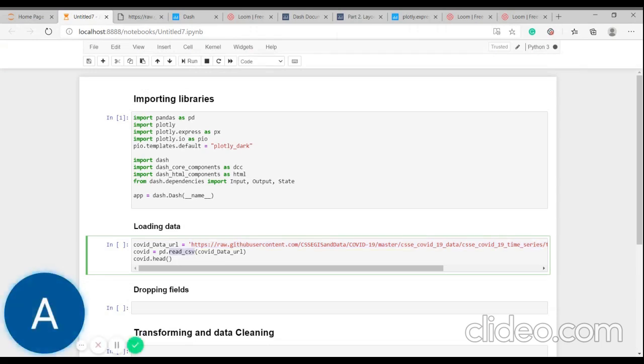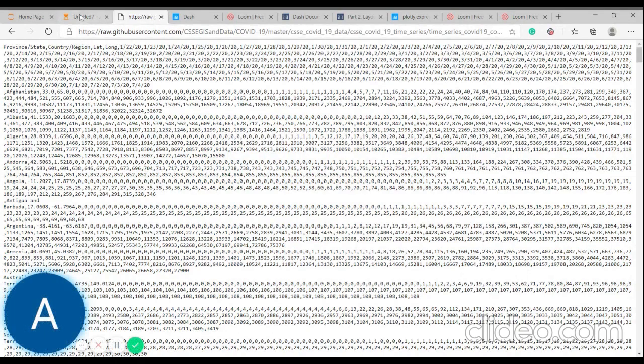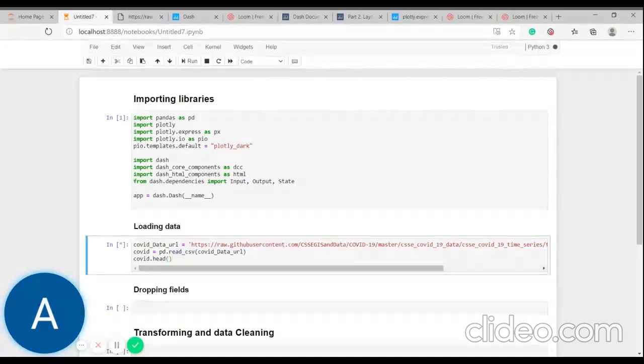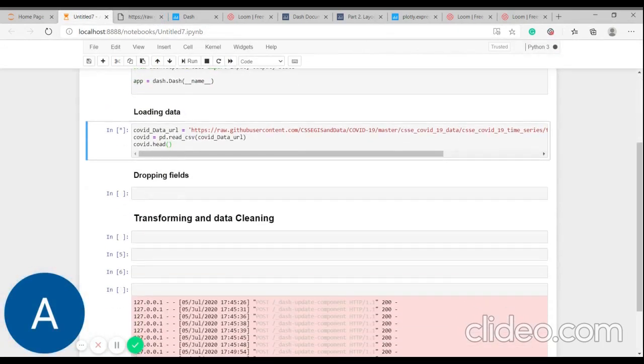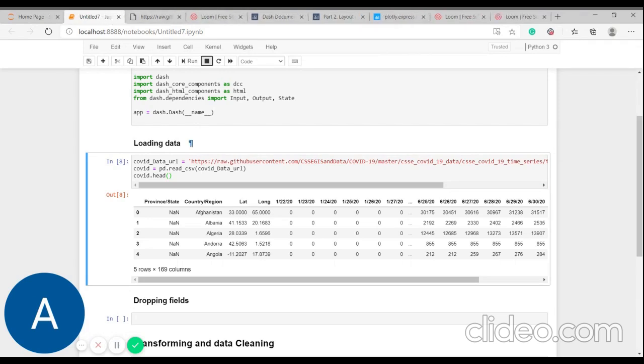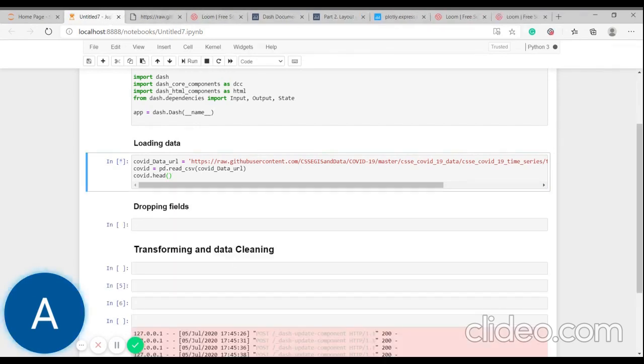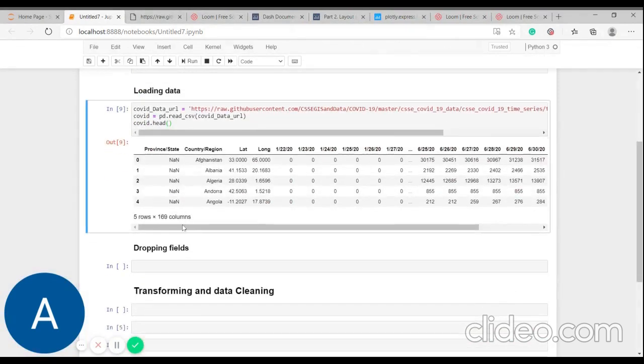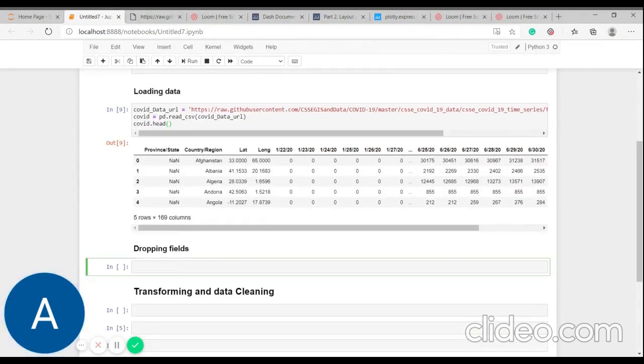I have used read_csv because the data is in comma separated format. So let's run. So this is my header, top 5 rows, and now I'm going to be dropping a few columns because I don't need them.